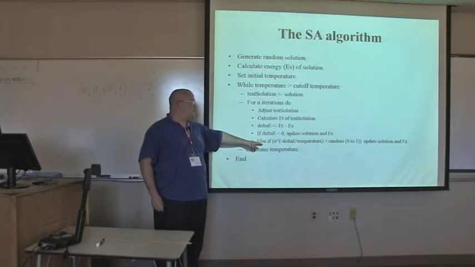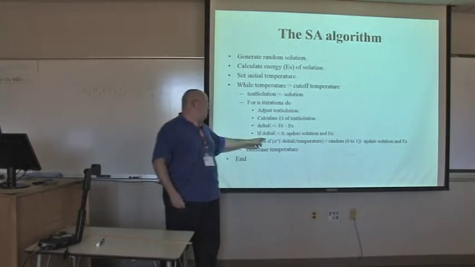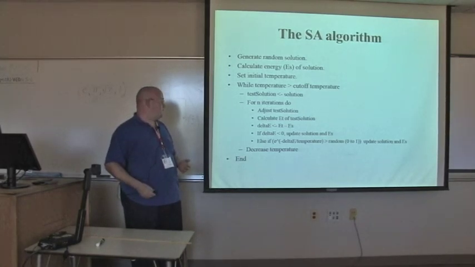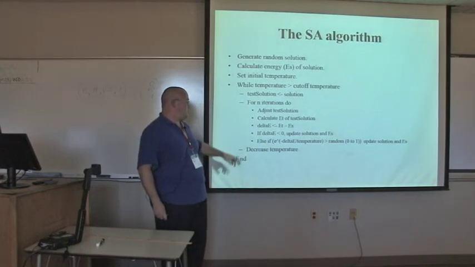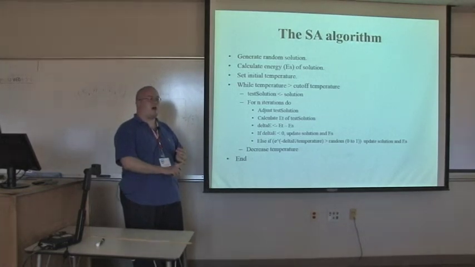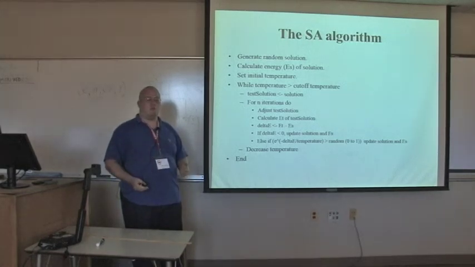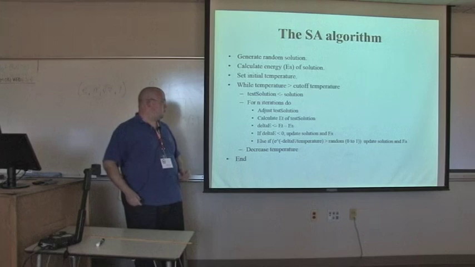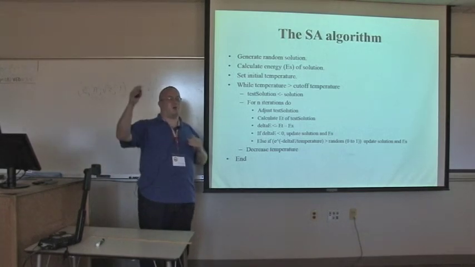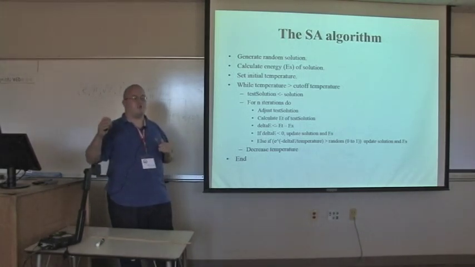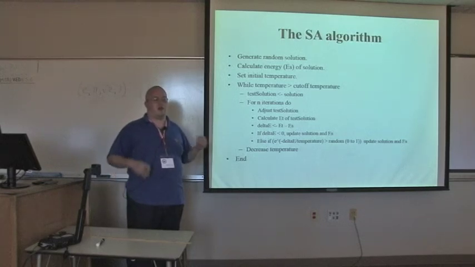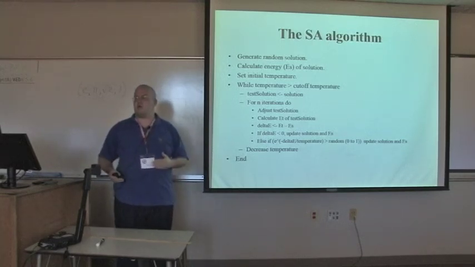Now, if this is not an improvement, we're not immediately going to reject it. What we're going to do is use this function right here to determine a probability for accepting it. And what this does, you don't need to necessarily work it out exactly, but what you can see from looking at this, we're raising e to a negative exponent. And because that's fractional in there, as the temperature is very high, that value is going to be very low, giving us a much larger value when we raise e to that negative exponent. And similarly, if our error was very positive, meaning basically this is much worse than our previous solution, this value is going to be much bigger negative value, which is going to result in a smaller number at the end and a much lower probability that we accept it.